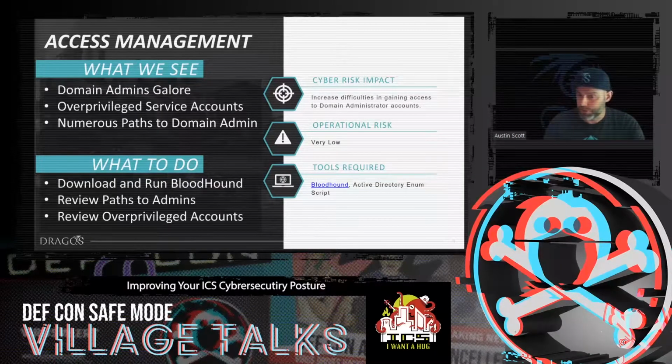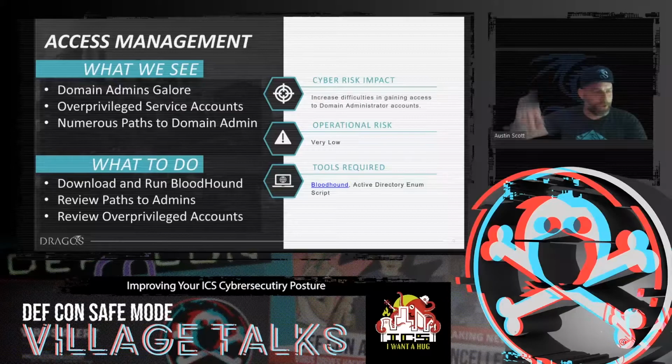And it's fairly safe, there's a very low operational risk, because it only communicates with the Active Directory server in the network. It's not going to scan your network or hit all the PLCs in your network or anything like that. It's only going to communicate with the Active Directory environment. And it's only going to send LDAP requests, which are fairly normal. It's just the same kind of network activity that you would introduce if you were logging into a machine or remote desktopping into a machine. It's nothing unusual for that environment. There's certainly a big spike of LDAP when you use that tool, but it's nothing that would create an operational risk in that environment.